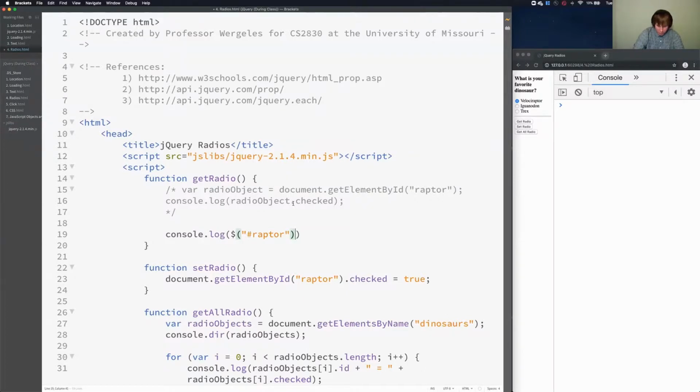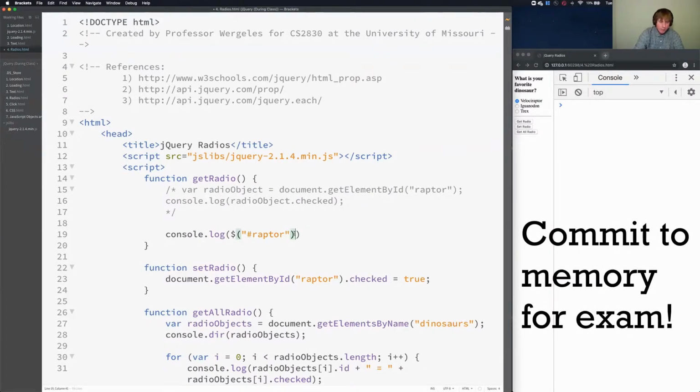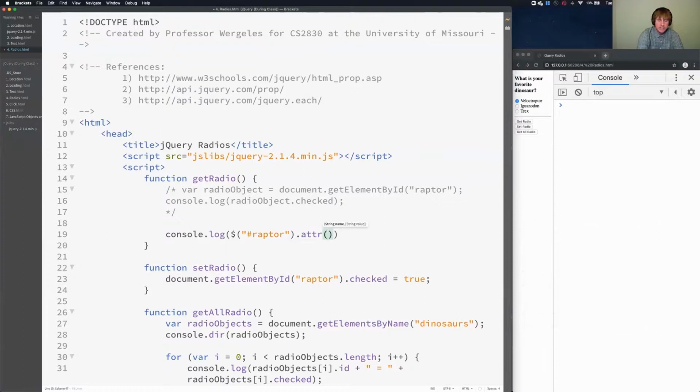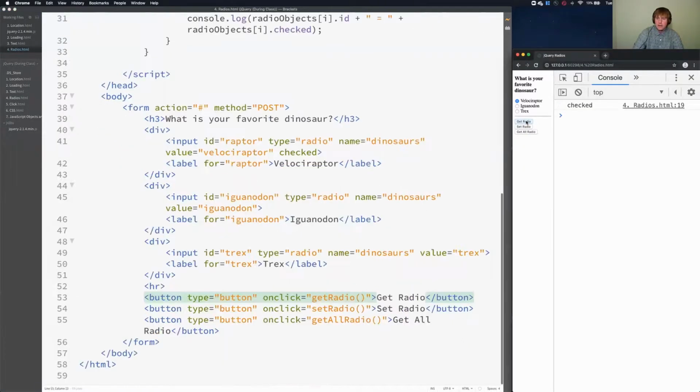and then I'm grabbing whether it's checked or not. Now this is important to note, and you're going to see this on a quiz and the exam. If I try to use attribute, which I've seen in the previous example, and look for checked, let's see what happens. I'm going to save the code. I'm going to come over here, refresh it, click on get, and you'll see here I'm returning checked.